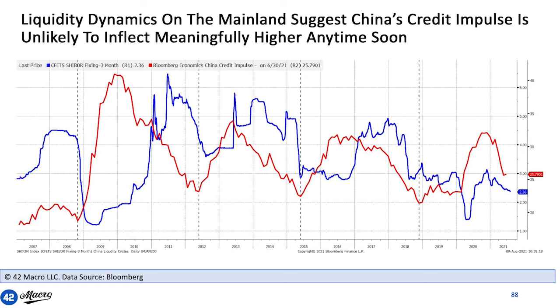And so, what you've seen in this chart is that, ahead of the major accelerations of the Chinese credit impulse of the past, sort of in the post-crisis era, or really even during the crisis, you've seen a material and sharp decline in 3-month SHIBOR. And what that is obviously indicative of is a very aggressive monetary easing policy out of the PBOC. Either they're cutting reserve requirement ratios really sharply, or the amount of liquidity they're providing through open market operations or medium-term lending is obviously accelerating meaningfully.